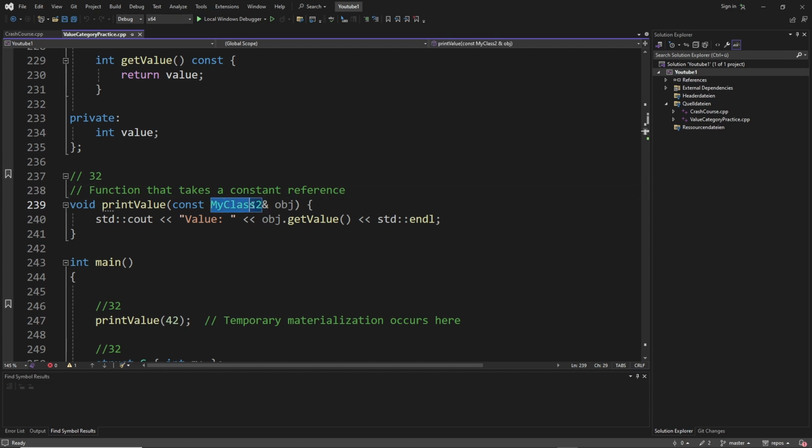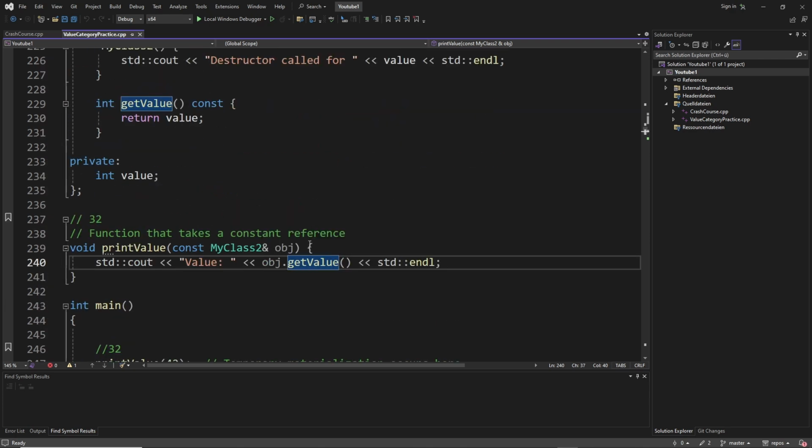When we have a reference without the word const, we could access this object, say object get value, and theoretically change the value. But with const, we guarantee we won't change it. We just get a reference, and we avoid a copy. That's what we learned before, right?